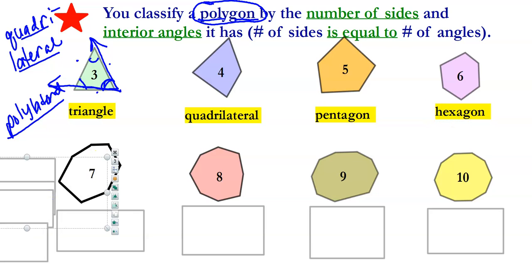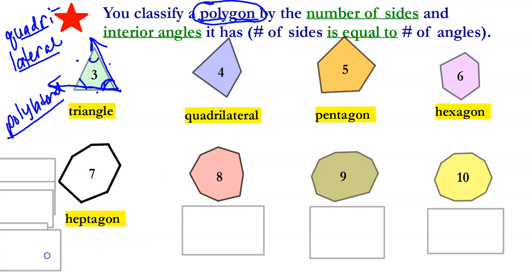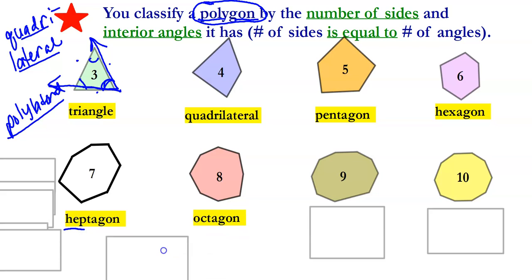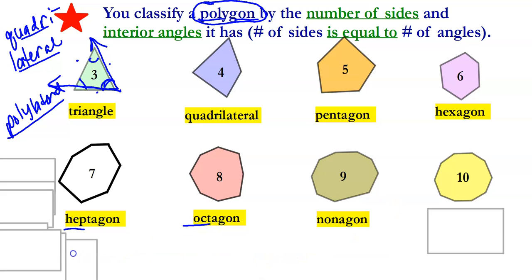And a 7-sided figure is called a heptagon. And again, hepta stands for 7. And then you're all familiar with stop signs, right? Which is an octagon. And an octopus also has 8 legs, and octa means 8. And then we have a nonagon for a 9-sided shape. And the last one is a decagon, right? Deca stands for 10. There's 10 years in a decade.